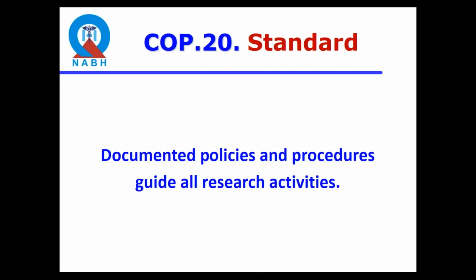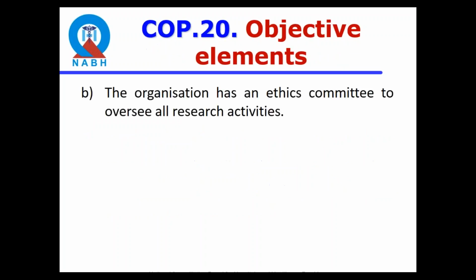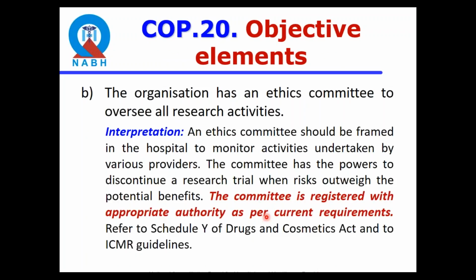The last standard which I will be discussing. Yes, you can all pause, and there isn't much left here. Again, not a new objective element. The only thing that can add an interpretation is the committee is registered with the appropriate authority. Now, for those of you who are not aware, the DCGI has now made it mandatory that the ethics committee has to register with DCGI. If you go to the DCGI website, this information is there. So organizations which have an ethics committee have to register themselves.